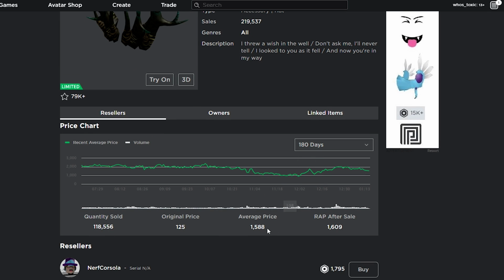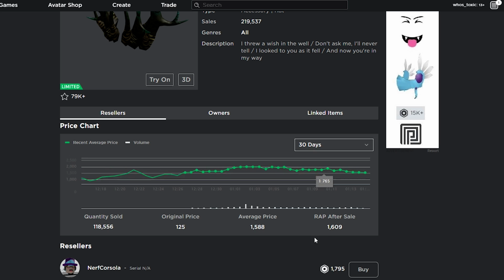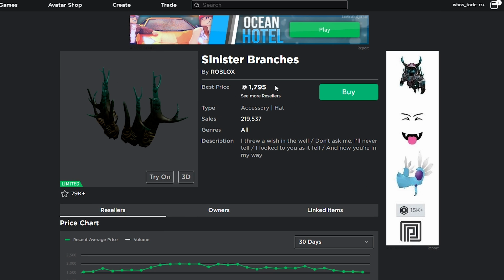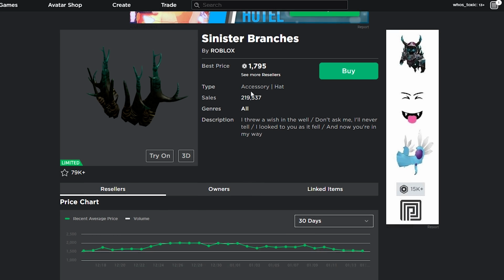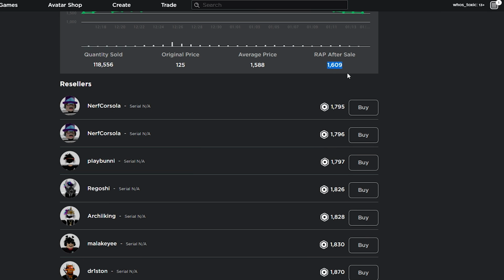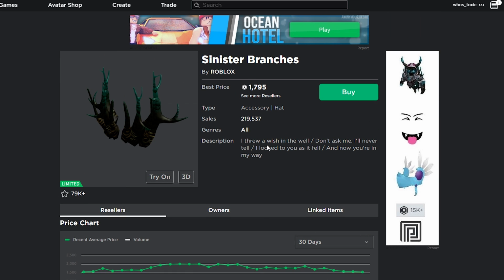So what you could do, especially when you pair it with the demand that these items have, like you can see this one sells 30, 66, 51, sells 36, 46. It sells a ton of copies every day, just legit. And basically with these Sinister Branches, if you try to get it for 1500 wrap, once it sells a few times, it raises to 1700 wrap, and you would be able to trade it off for profit and all that.